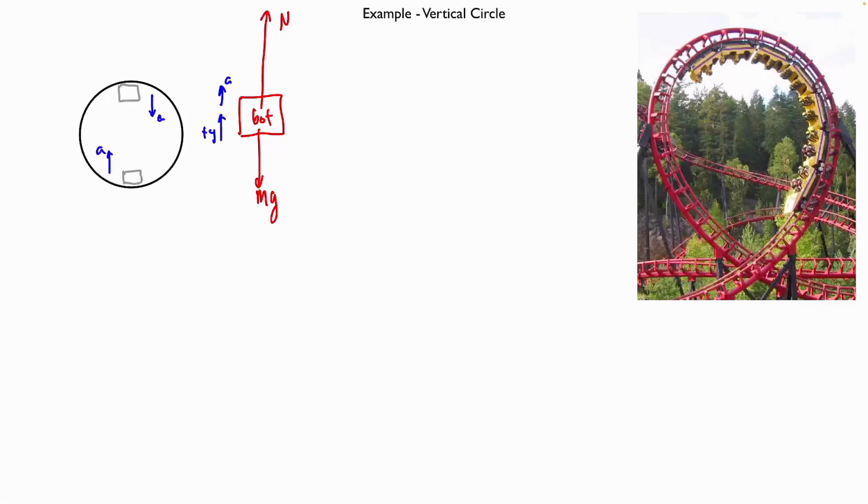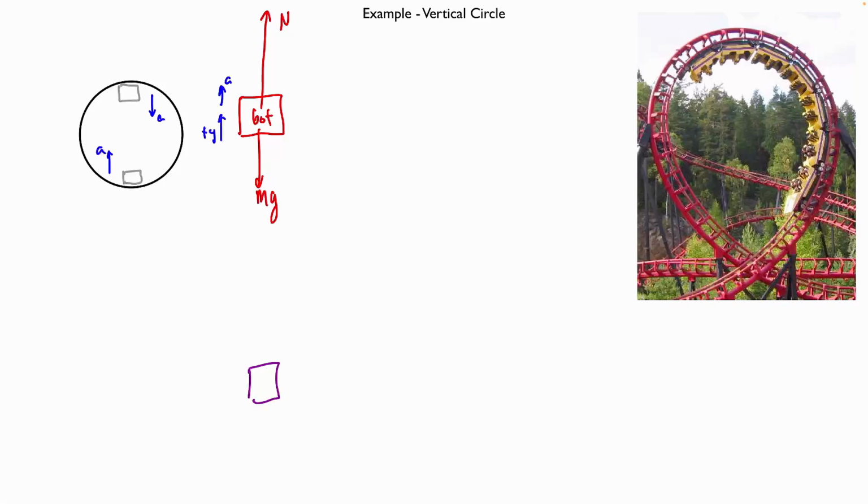Why is the normal force greater in this case? Because we have to accelerate upwards, and I don't have any other objects pushing or pulling in the vertical direction here. That's all I've got. So I know the normal force has to be bigger. All right, and I specified positive y as being upwards. Why did I do that? Yeah, it's just the way the acceleration is going.